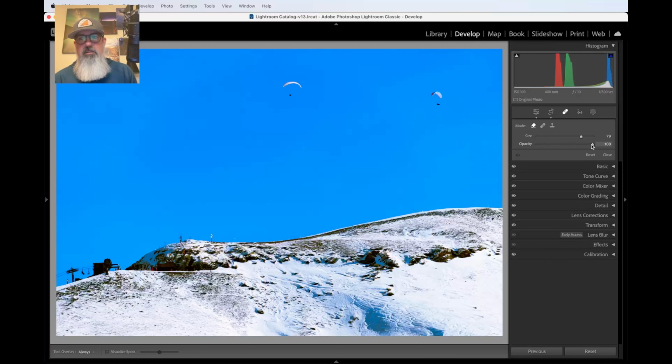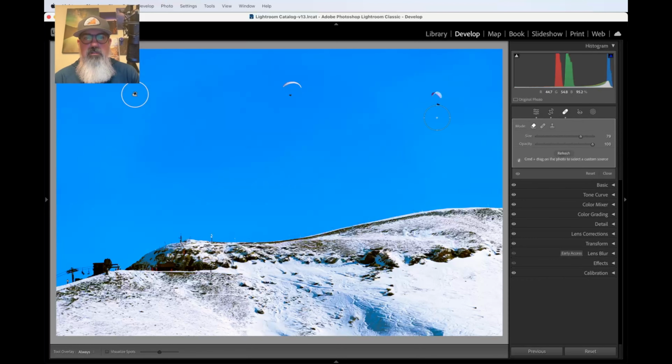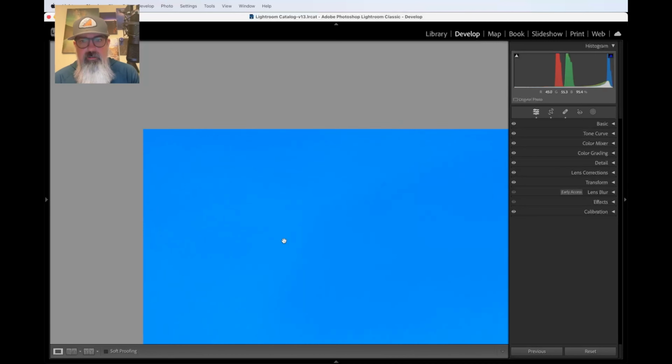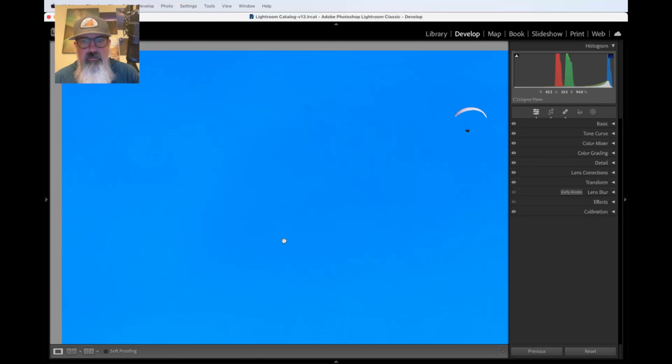And then the opacity is how opaque your result is. So 100% opaque would be completely replacing all the pixels in the area, or you could do some level less, which is blending what you're replacing with what was there before. So if we try this with 100% opacity and we pick one of these speck areas here, we can see that it did something.